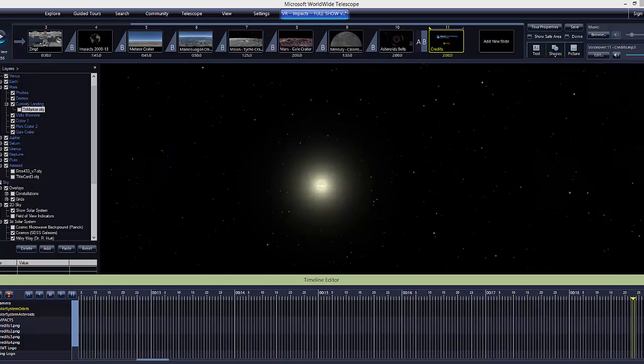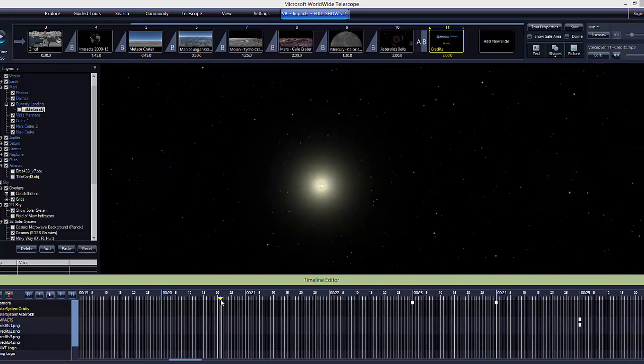Now, I tried two different ways to actually put the credits. One was as text. So you open a text box, type in text, get it formatted properly. But I actually wanted to have different fonts and different colors. And right now, within WorldWide Telescope, a text box is one text object, and all the properties, font size, color, and so forth, are applied to all pieces of it. So you can't make one word or line a different color or boldness than another. So you'd have to make them a separate object.